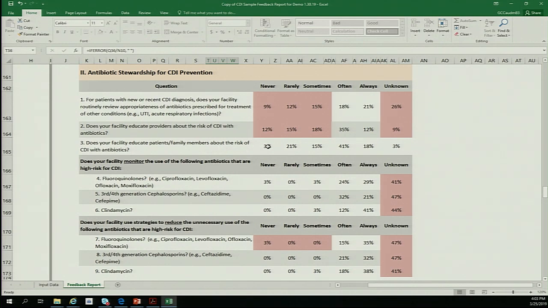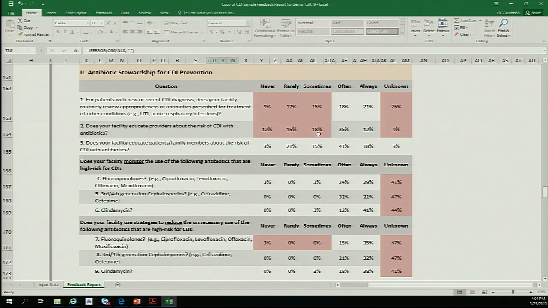If you've got nurses and CNAs that are saying, 40% saying never, rarely, or sometimes, that's an opportunity for improvement, because they have so much direct patient care and interface with the patients and families. They might be the ones that are supposed to be providing that education, right? So this is just a useful tool that, in addition to the actual feedback report, you can use this Excel spreadsheet to slice and dice the data to really dig down to see what your actual gaps are.